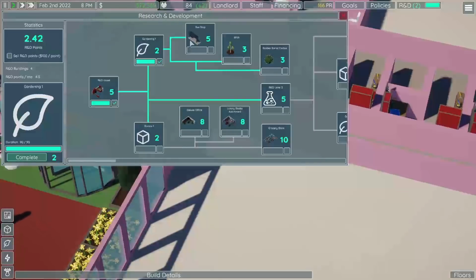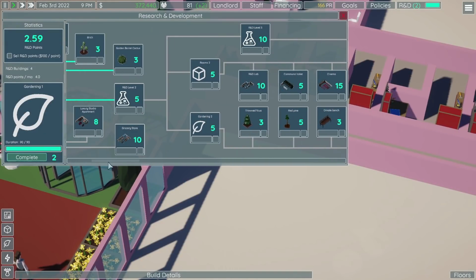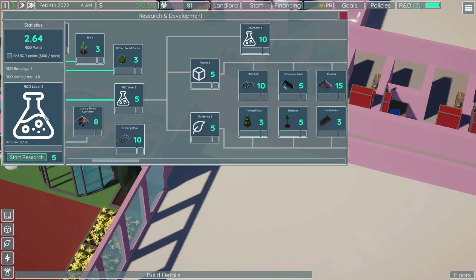So I think we save up our points and get the bus stop. I think that's what we do. But let's have a quick look at what else is going on across here. What else can we actually get? So we can get some deluxe offices and luxury studio apartments. They sound nice. They sound good. A grocery store. That sounds amazing. And then R&D level 2.